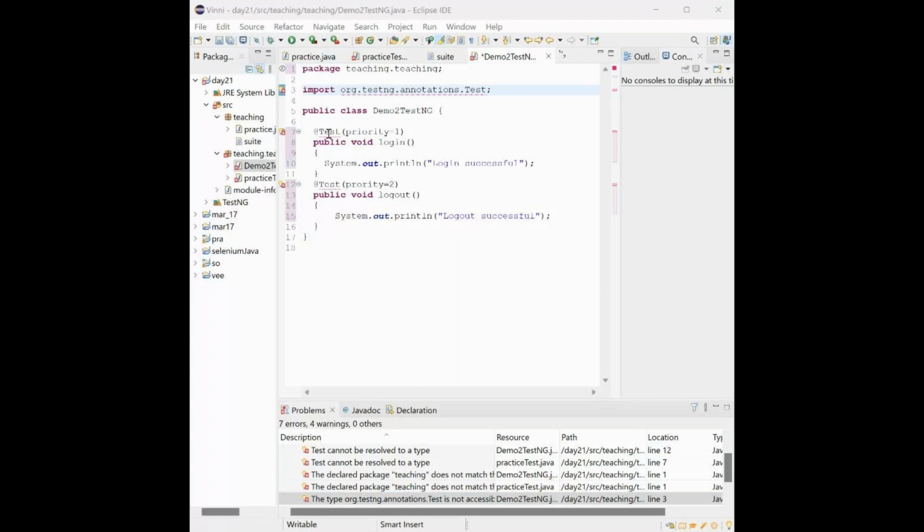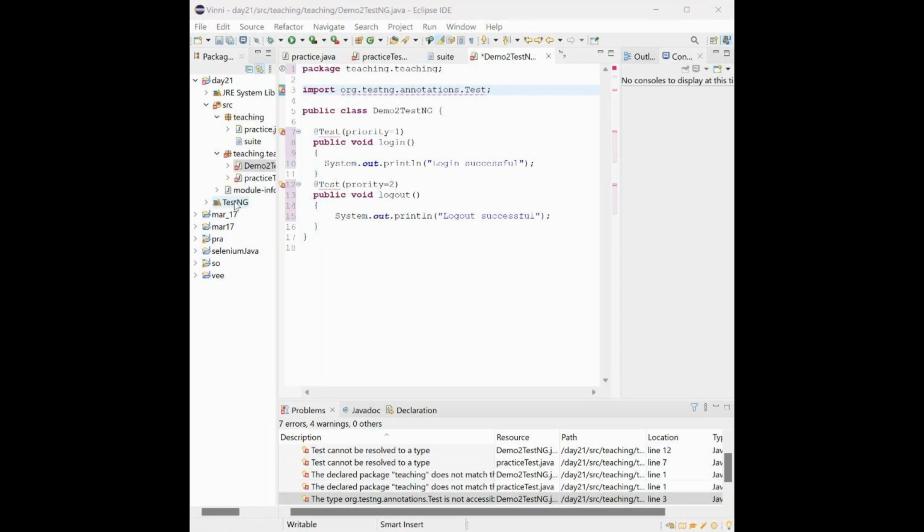You can see on the left side, after your package, you have the TestNG library, above the March 17 folder. These are the libraries added.